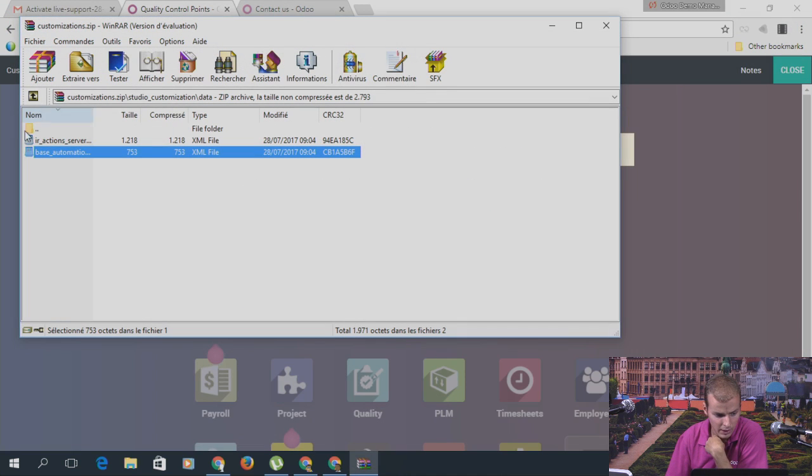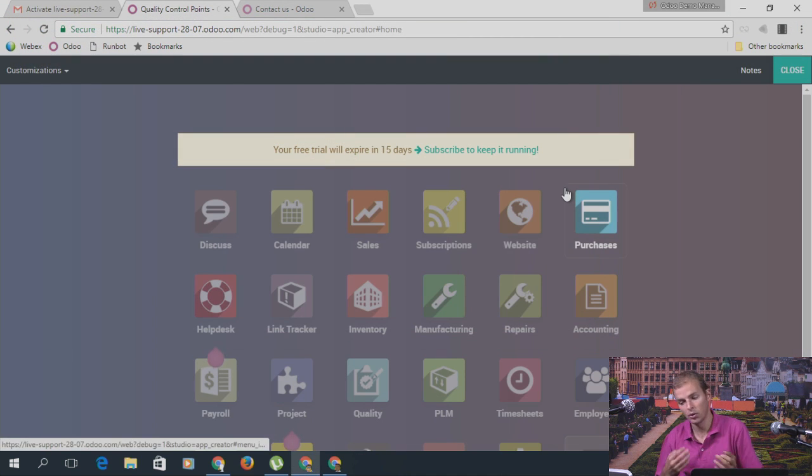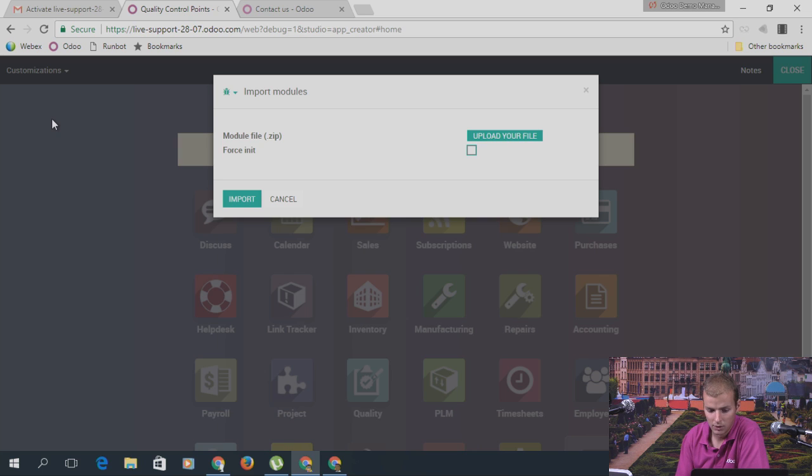So everything is done there in the module, and of course, if I have another database, I will be able to import what I've done. This feature allows you to export all the customization you've done and import it in another database, so you don't have to do all your customization again. If you start with a new database, you can use what you've already done, and it's really quite easy. So this is a new amazing feature we've had for a couple of months, I think.